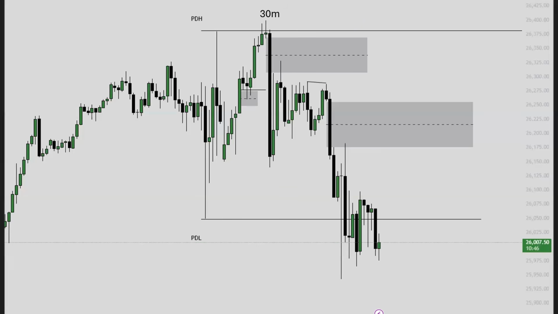It's indecisive. Exactly. Okay, that I do remember you saying that now, and sometimes repetition helps. So exactly. There are times where you have a super clear bias, and the SMT is more so a confluence. And then there are times where an SMT is a signal of, hey, pay attention, let's see what happens here. And then if I don't have a clear bias, I'm waiting to see how we will react off of the SMT.